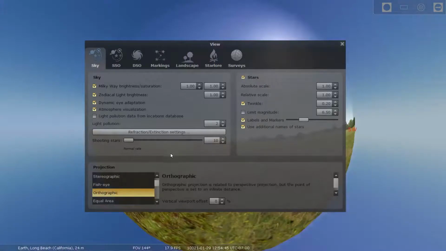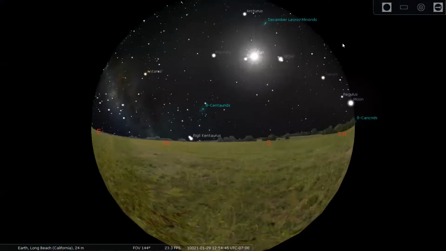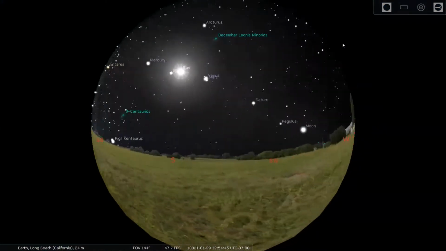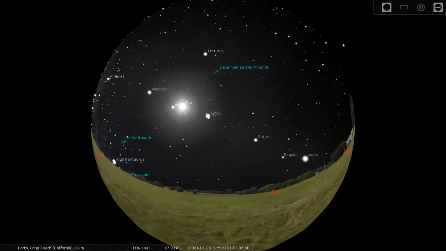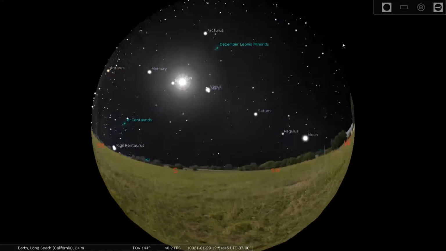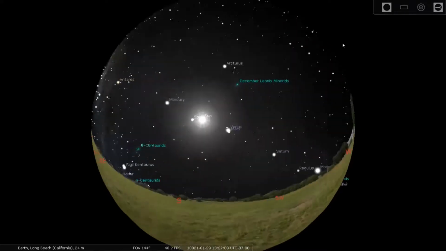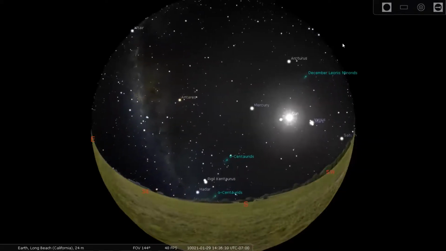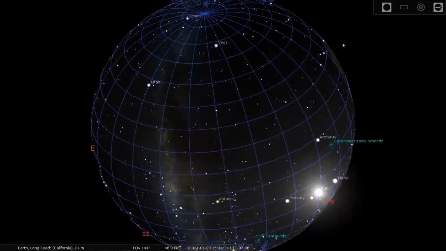If you click on orthographic and close out, let me get rid of the atmosphere, you get to look at, it's almost like the celestial sphere, is it not? Yeah, it's like you're looking at the celestial sphere from the outside. And if I tap L, you can watch the stars turn through the sky. Remember why they're doing that? They appear to do that because of the Earth's rotation. And you can see the pole there. That would be the north celestial pole.